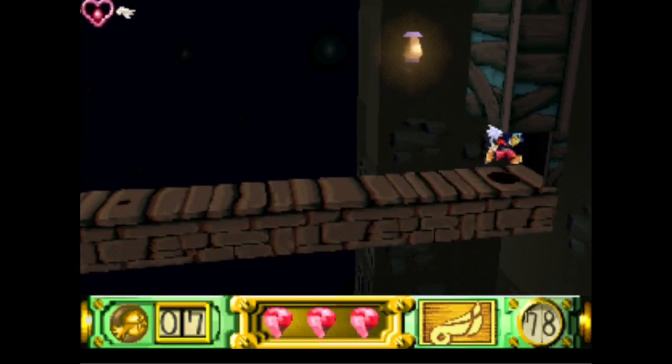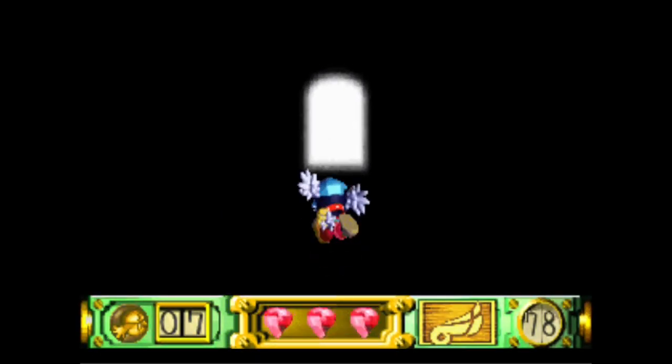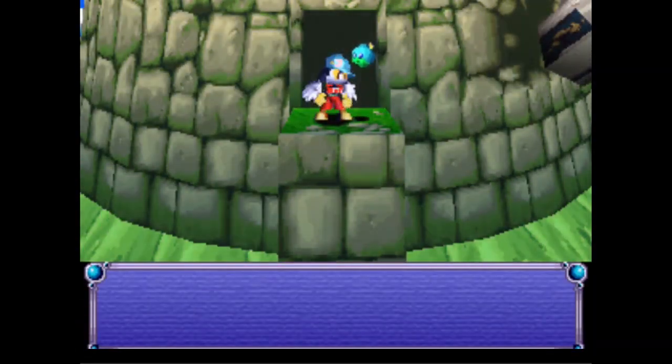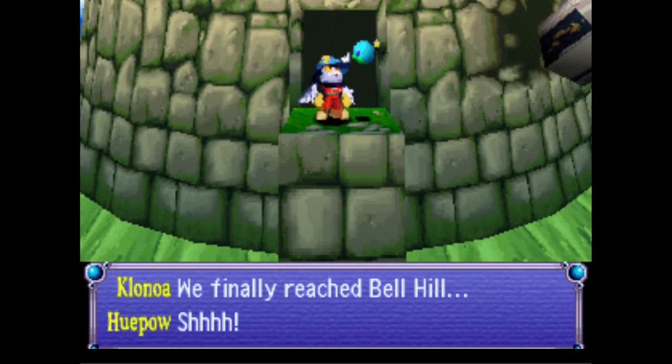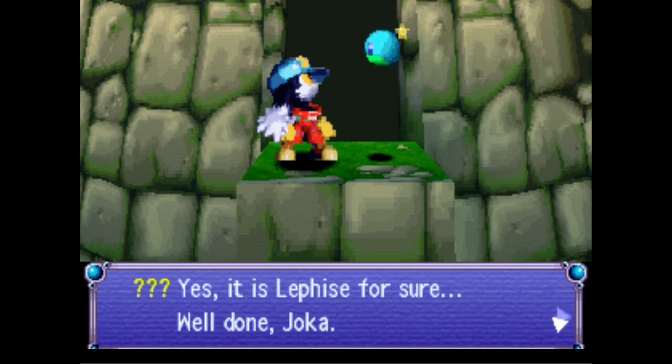There we go. Full health. Kinda needed it because I'm pretty sure, you know, we're about to reach this boss here. I think it's every second stage for every vision. We finally reached Bell Hill.